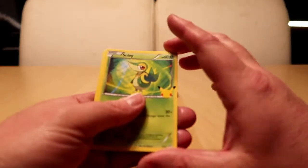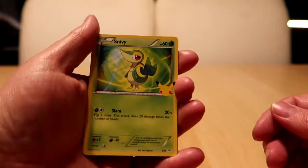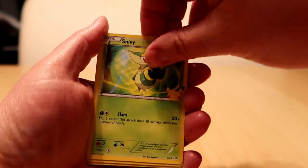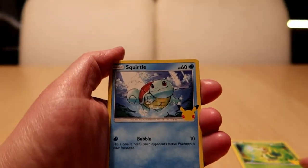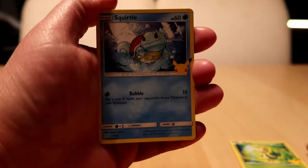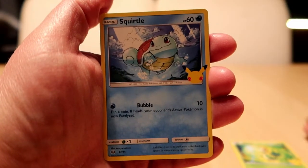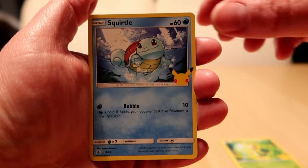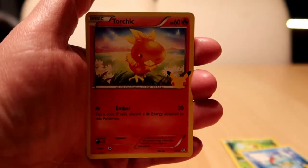Oh, and we got Snivy. You know, guys, Snivy terrifies me as a Pokemon because it grows up and its arms and legs fall off. I don't think that that's really a Pokemon that I would want to be. Oh, we got Squirtle. Man, so Blastoise gets a little bigger when he grows up, and Squirtle is getting started. He is a chonky boy. Look at that neck. That is a powerful neck. Good golly. And we got another one of my winking Torchic here.